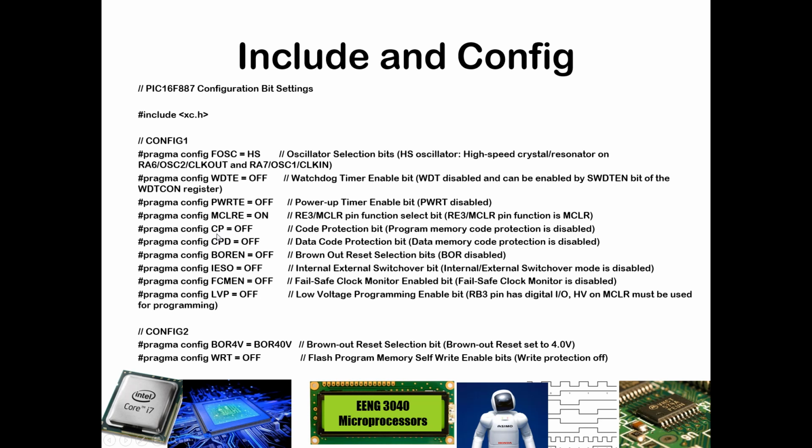And then we've got things like code protection, data protection, what to do if you have a brownout, which is basically if the voltage coming from your USB port that's powering this ever dipped below 4 volts. Are you enabling it to reset code under that circumstance? And at what voltage? In this case, the voltage would be 4 volts. And you've got a few other things that we just don't need to worry about. So these will be generated for you. You don't have to write this code. In fact, for a lot of your code, you could just copy and paste this in there if you didn't want to automatically generate the configuration block.